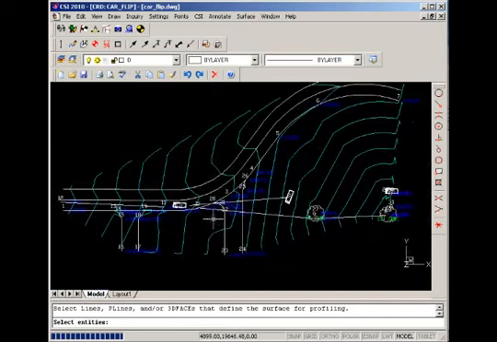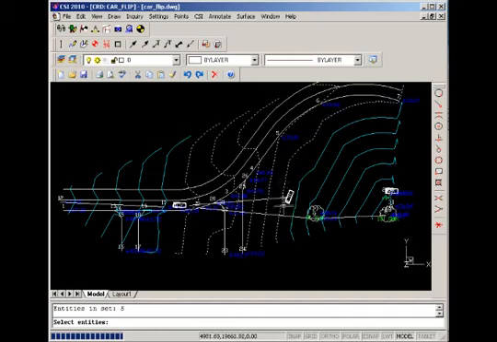Next, we're going to pick which entities we'd like to see in the profile, what entities give us our elevations. So I'm going to select the contours that cross my polyline and hit enter. And the profile has been generated for us.